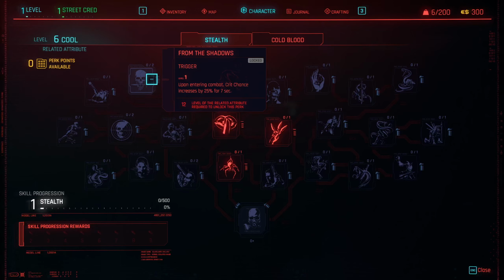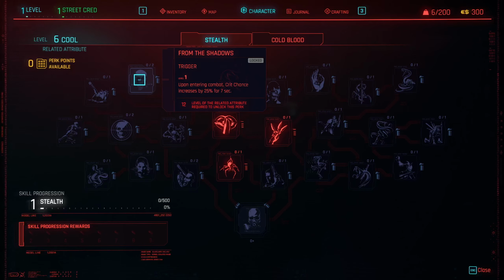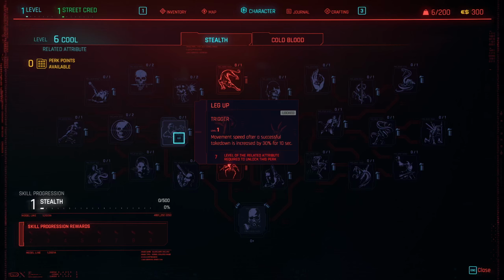That's interesting. But this one, very interesting. Upon entering combat, what happens if you shoot at the enemy? Are you already considered to be in combat, or does the bullet start the combat and then afterwards you will get the increased crit chance, or does it already start with the first bullet? Really difficult to say. Movement speed after a successful takedown is increased by 30% for 10 seconds.